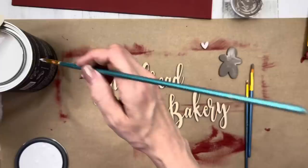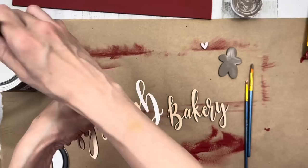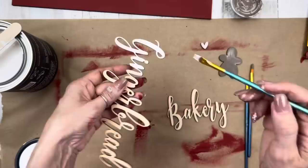I'm only going to show a little bit of painting here because I actually go really slow, trying to keep the paint on top and not go around the edges and just leave that nice dark edge from the cut of the laser so it looks all nice and finished. So just showing a little bit, but I do two coats of this white swan, Debbie's Design Diary white swan chalk paint.